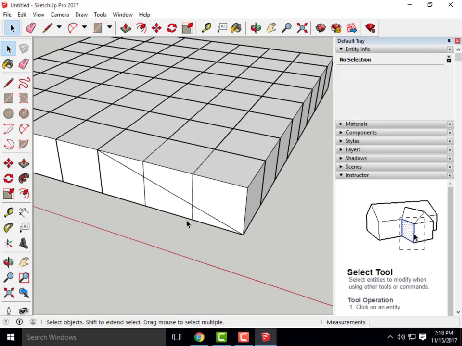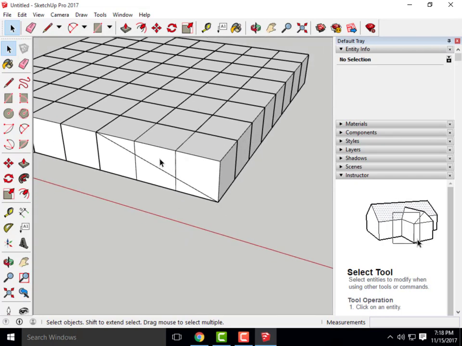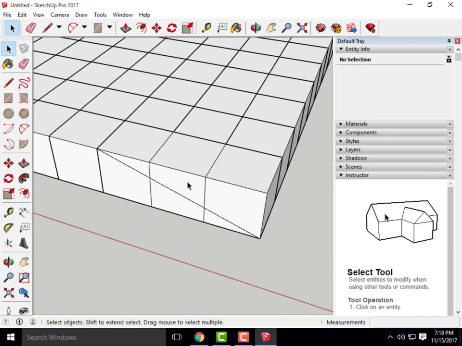If you ever run into the situation where you click on one of those areas and you notice that it actually doesn't stop at the line and it fills up the entire area, the reason is that this line is not actually on the face. There's some kind of error in the plane that you drew on, and you'll likely encounter this today. If you run into that problem, let me know, but that's probably what the issue is.